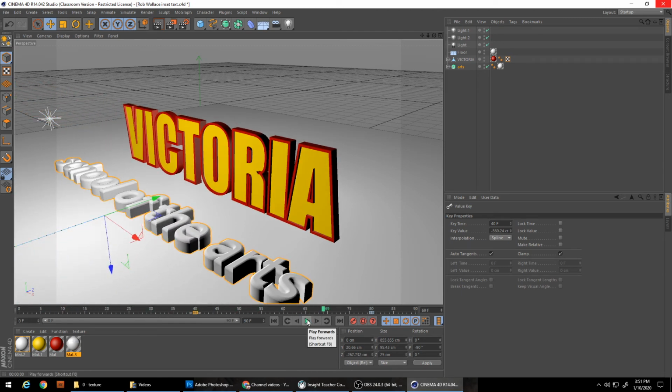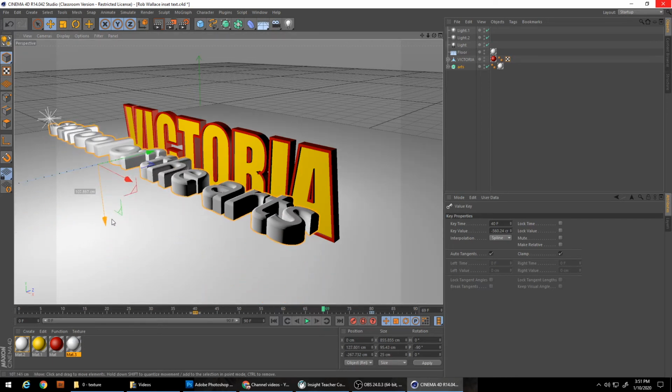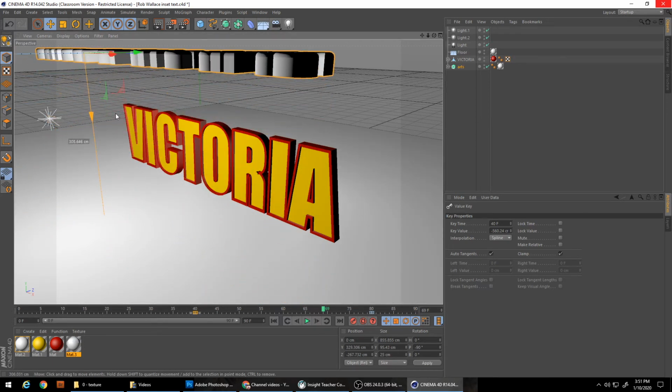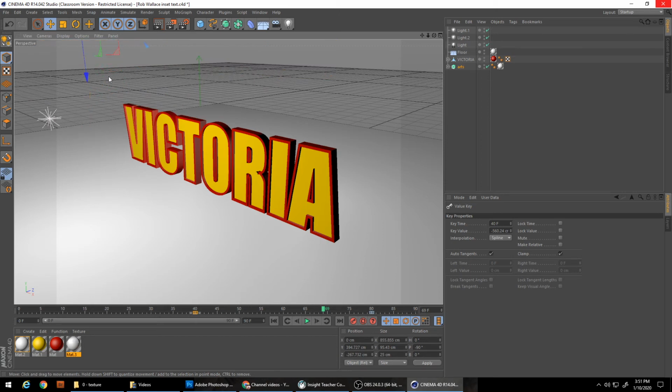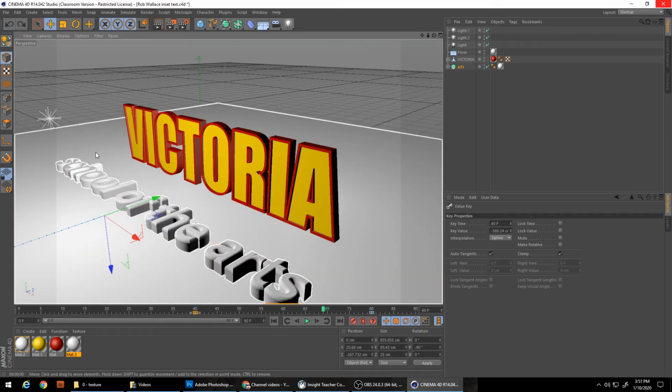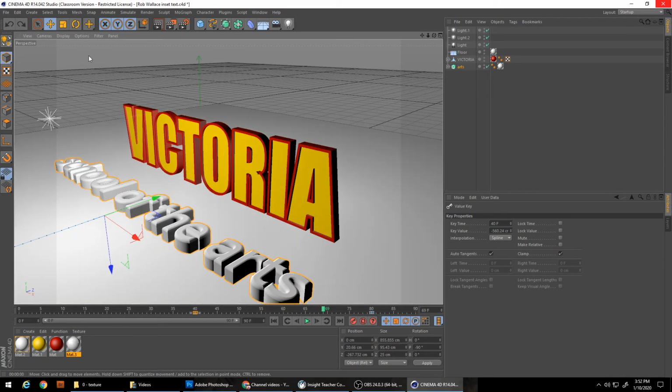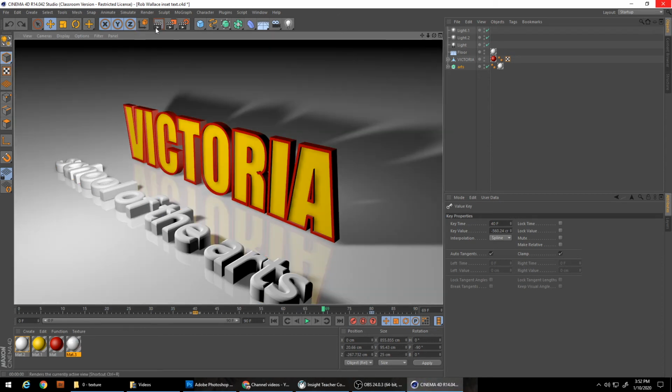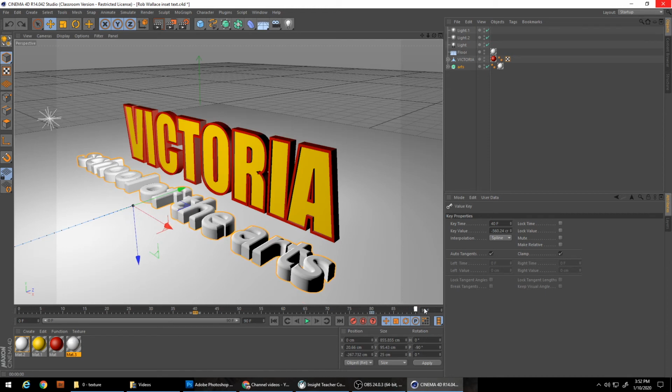I wouldn't want you to do this from up above either. So don't bring it in from above, because this is what happens. You get this reflection on the surface, and it looks like School of the Arts is just hanging there in midair. So it doesn't look very good. I would have it sliding on the floor. And it makes sense because the floor looks so slick, doesn't it? Yeah. Anyways, it's going to move in.